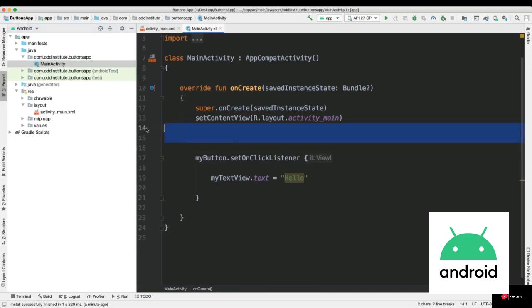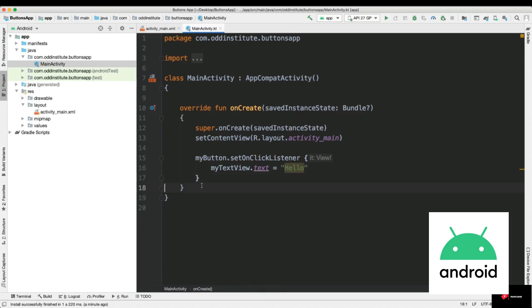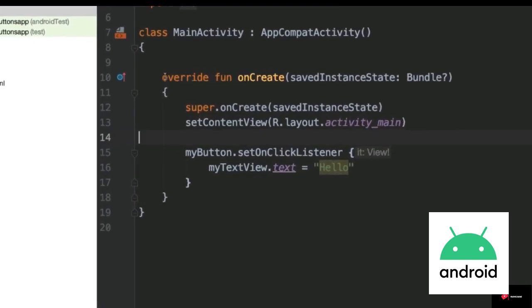And here I'm going to go to my main activity and add a new function. Let's see how we add these types of functions. I'm going to come outside the onCreate, but obviously it's still within our main activity class. I'm going to say fun, and for the function name I'm going to say newButtonFunction.